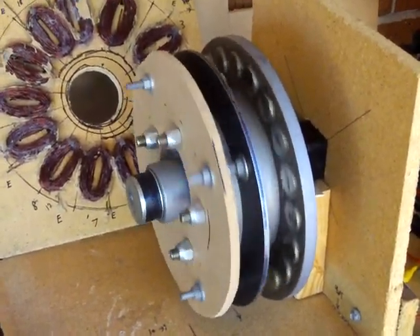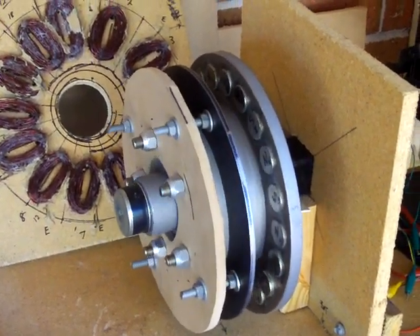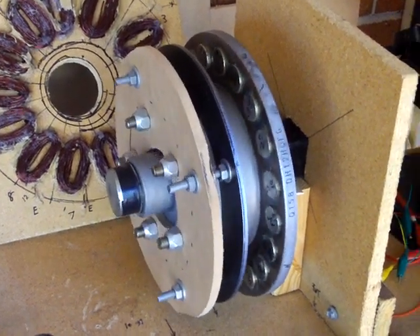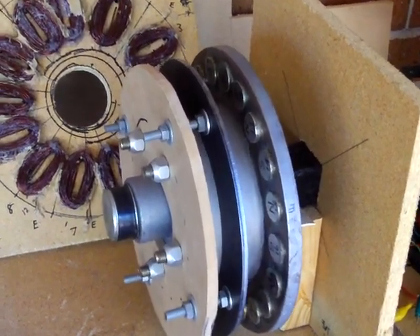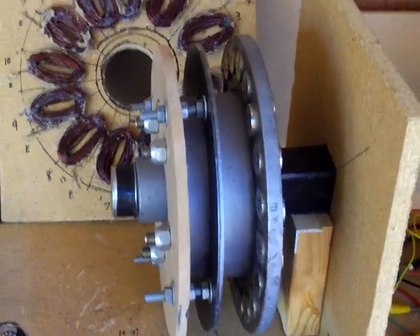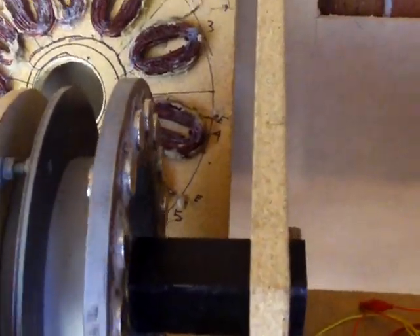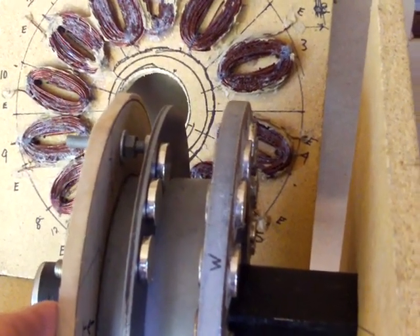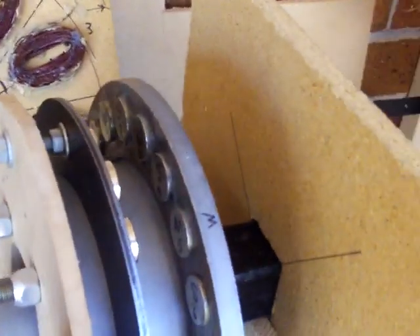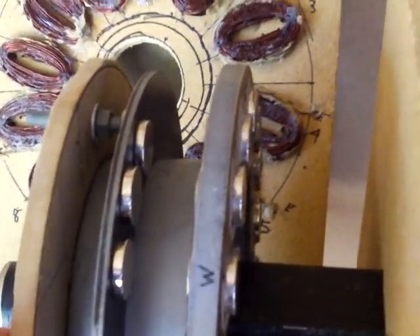Wind power generator do-it-yourself low RPM three-phase rotor and magnet assembly, part 1a. From our previous instructions, plate steel 5mm thick has been machined and placed on the wheel side of the hub assembly. Additional magnets have been placed on that sheet steel with the poles directly opposing the existing magnets already glued in place — so where there was a north we now have a south opposing, where we have a south we have a north.